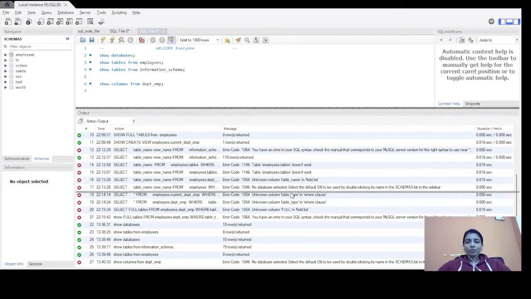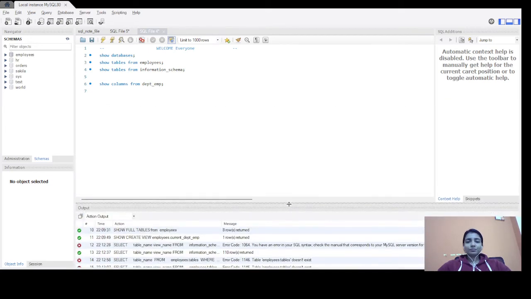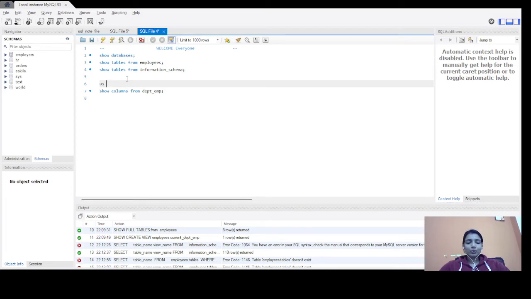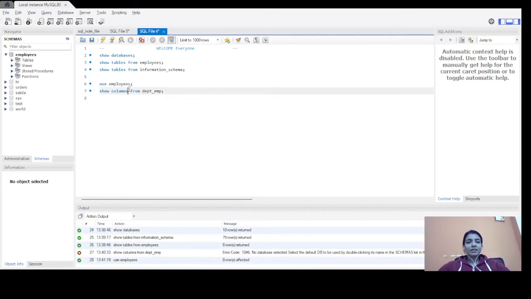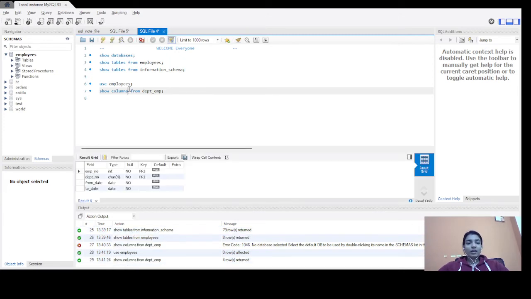Okay, so to do that, we can use it in two ways. Either we can just write use and this specific database. But because we have to perform multiple operations, we are not going to just specifically work on use employees, although just executing this one and then executing my show columns query, I can get the list of the various columns inside my specific table.